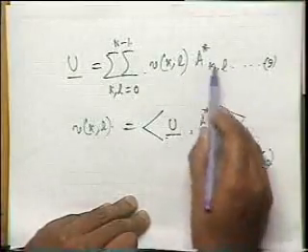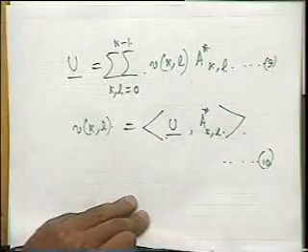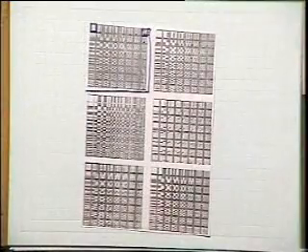Now, why is there a variation from one image to the other? Because the transform coefficients, rather the VKLs with which we are multiplying these A star KL basis images, this VKL is changing from image to image. How many such VKLs are there? If I am considering 8 by 8 images, I am having 64 VKLs. So likewise I will be having V00, V01, etc., all the way up to V77. We will be having 64 such coefficients.